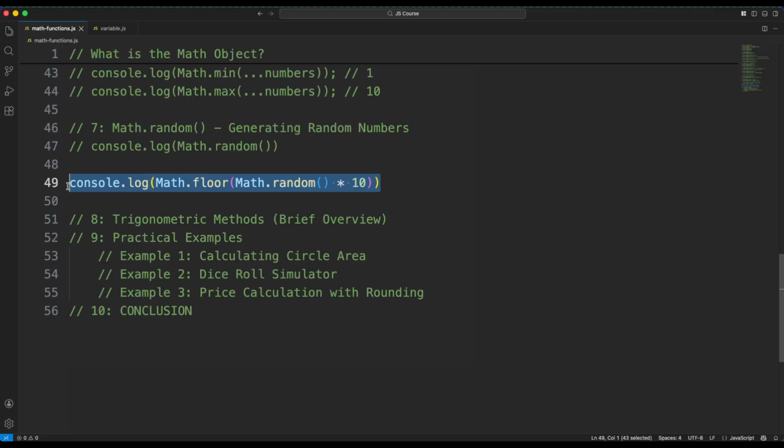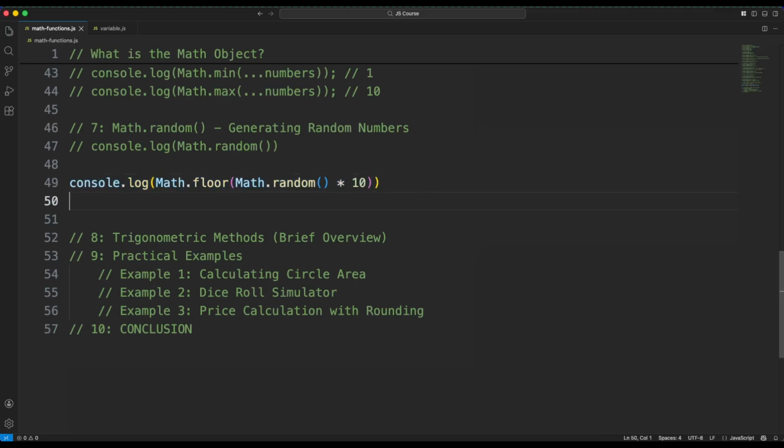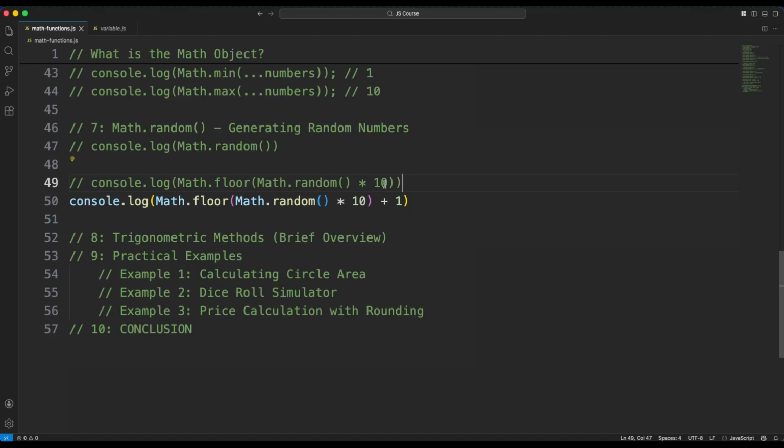So copy it. Then from this floor, where it finishes, at the closing parenthesis, give a space, then plus 1. Okay, now see what happened.